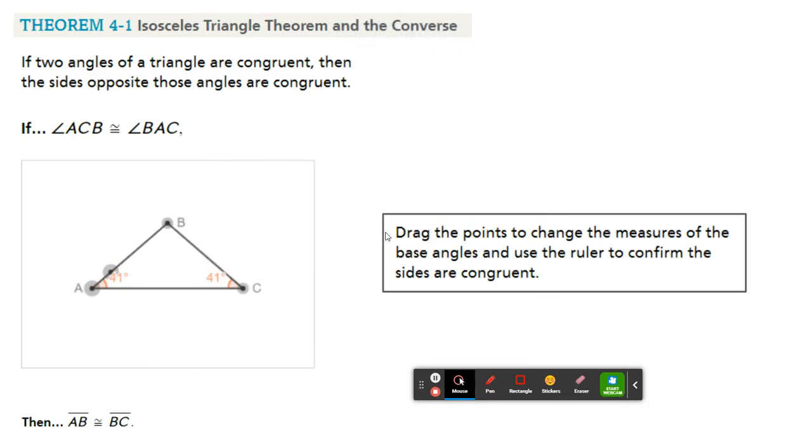Okay, well, here's the converse. It looks very similar, so just be careful, but this is the converse. So now it says if two angles of a triangle are congruent, then the sides opposite are congruent. So again, this is if Q, then P, from before.